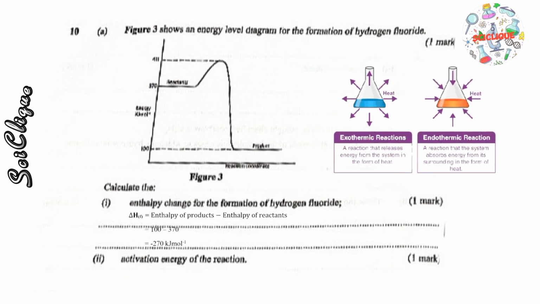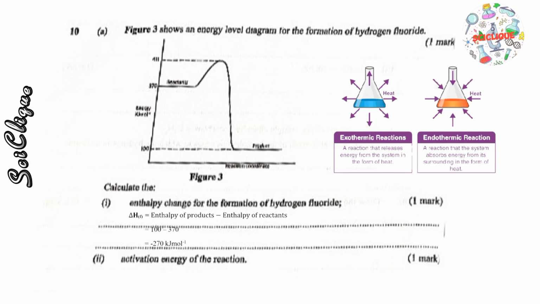Exothermic reactions are reactions that lead to the production of heat energy. Have you ever done any experiments in chemistry and you're in the lab, you're mixing certain chemicals, and you finally find that the test tube or boiling tube you're holding has become warm to the touch? Then that is an exothermic reaction. Endothermic reactions, on the other hand, absorb heat energy from the surrounding. In such a case, you'll find that the apparatus you're holding might be cool to the touch. So exothermic reaction is what happens in this case.